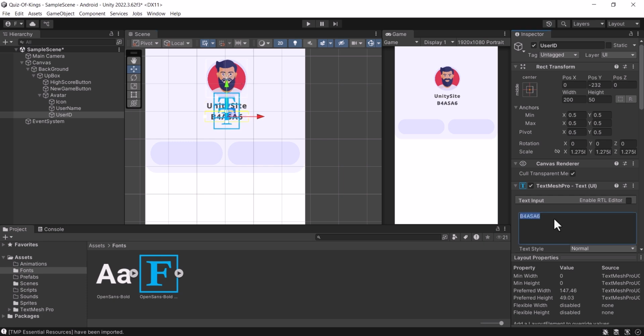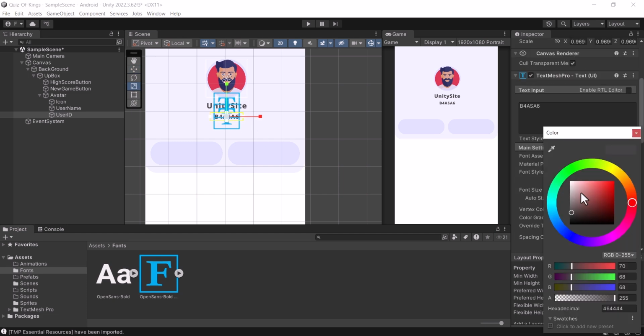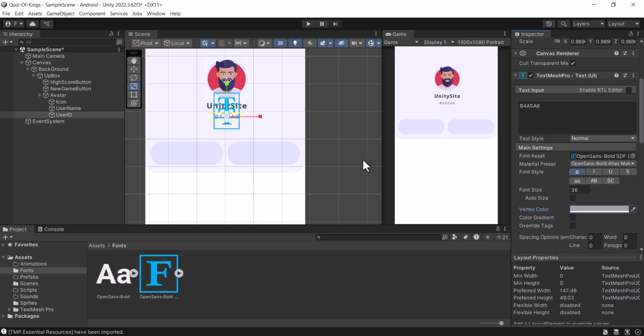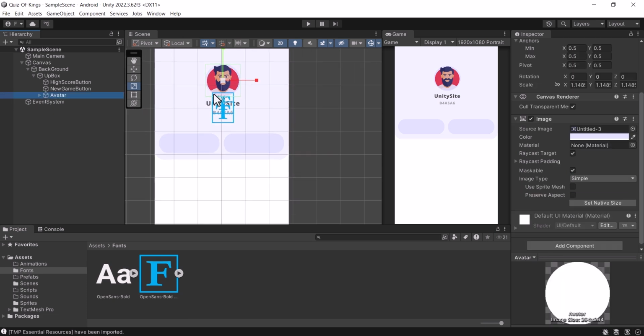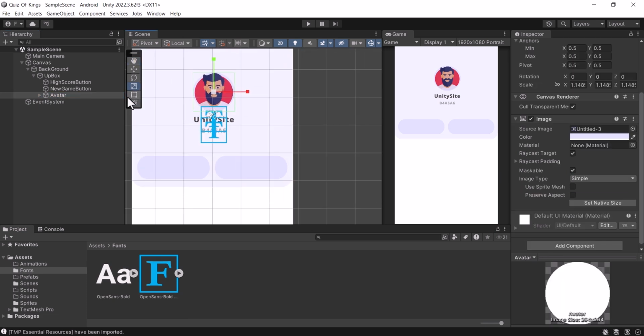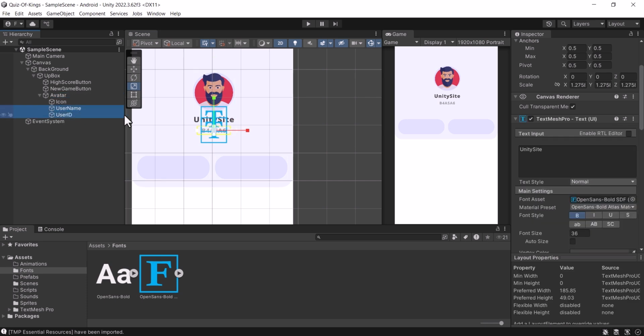Move it below the username text, make the size smaller, and choose a lighter color for it. Move the username and user ID text slightly lower.